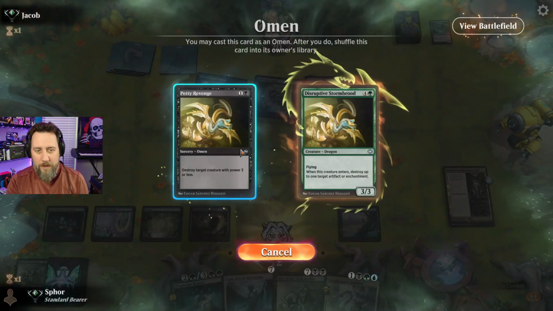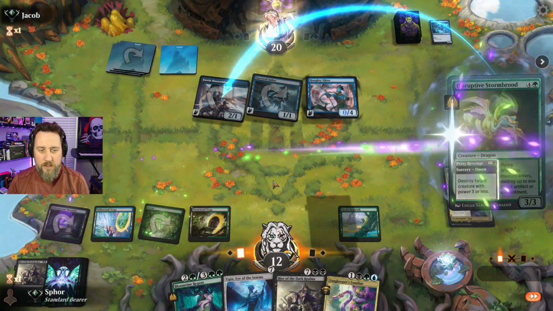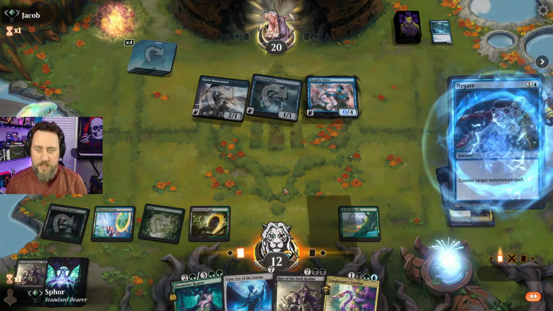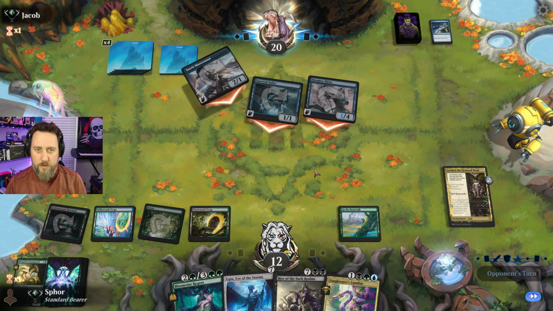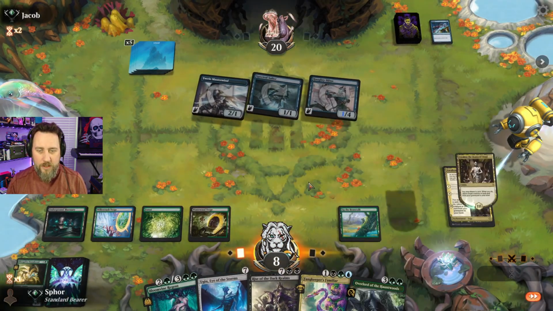I'd love to ramp. I'd love to get some more mana going, but we've got to deal with their board. Fortunately, the Haughty Djinn, there's Counterspell. Haughty Djinn is not too much of a threat yet. I'm down to 8, but they have nothing in their hand.